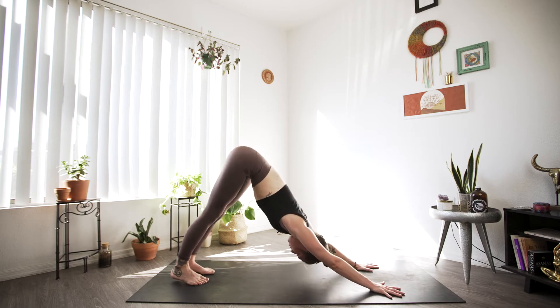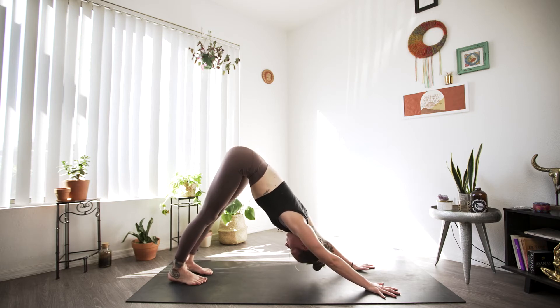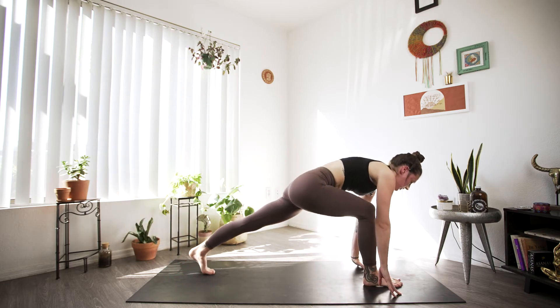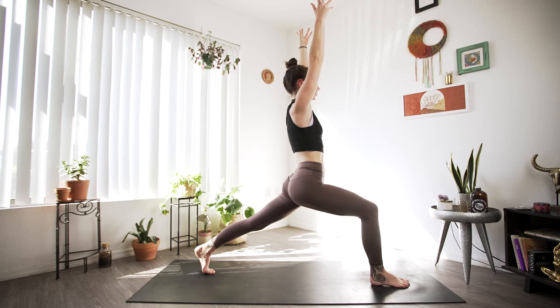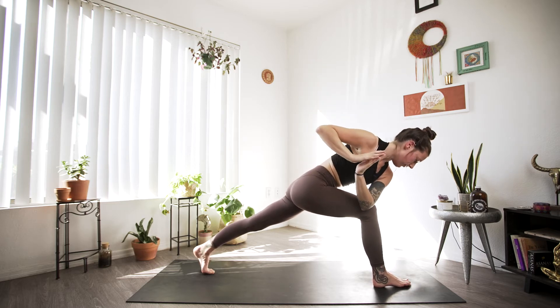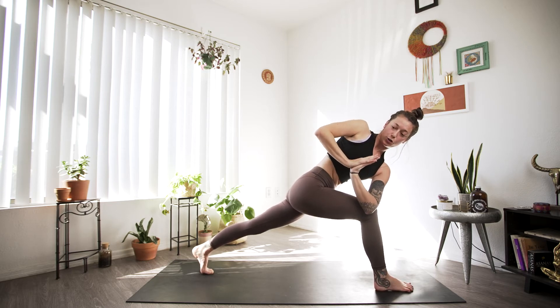You're doing great. So we're going to do that about two more times on each side and add a few more movements in there as well. We'll go a little bit faster, linking breath to movement. In the poses I do add, we'll stay in there for a moment. Let's inhale and lift that right foot up, exhale to the top of the mat for crescent. Finding a steady gaze and a good firm foundation. Big inhale, and as we exhale let's bring our palms to heart center and find a twist. As we inhale, and then as we exhale, place that left elbow on our right knee, really pushing away at both palms — trying to get your palms right in between your sternum.